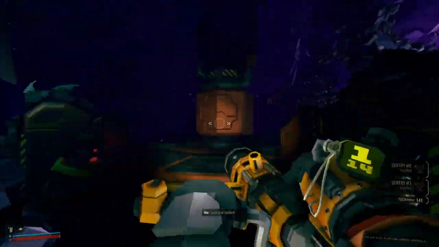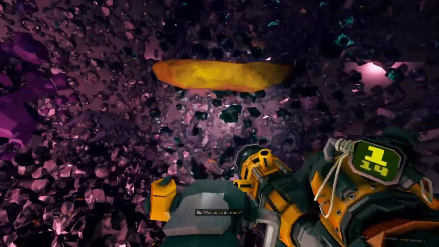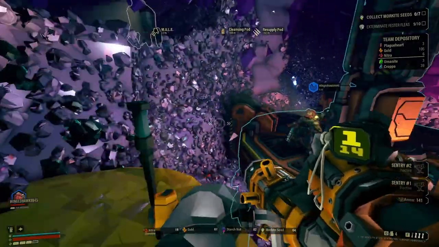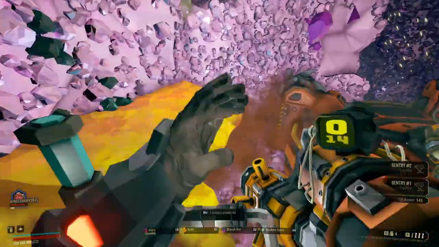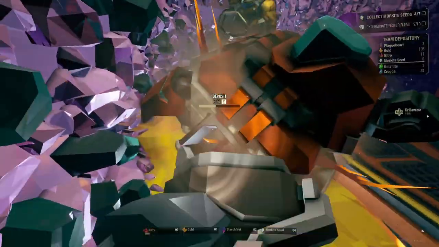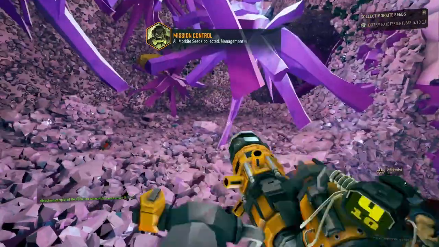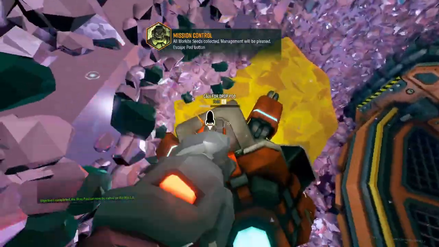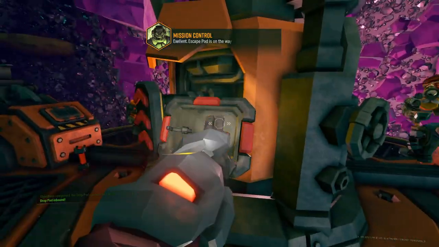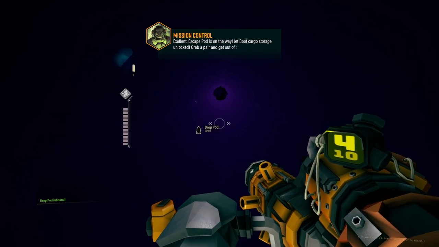Lock and loaded. Where is that damn you? Okay, let's see. I made a platform, it is up. How many did you grab? Four? Sick, I grabbed four too. Escape pod button is activated. Excellent. Escape pod is unlocked. Jet boot cargo storage unlocked. Grab a pair and get out of the geode.